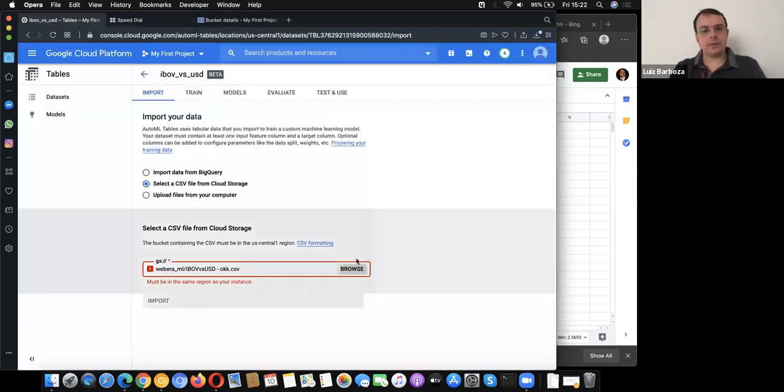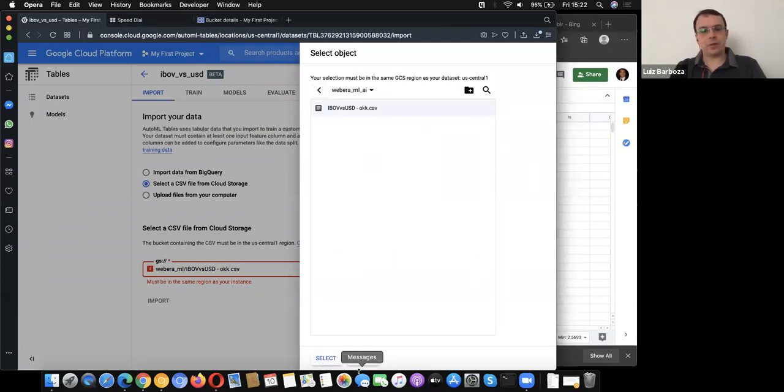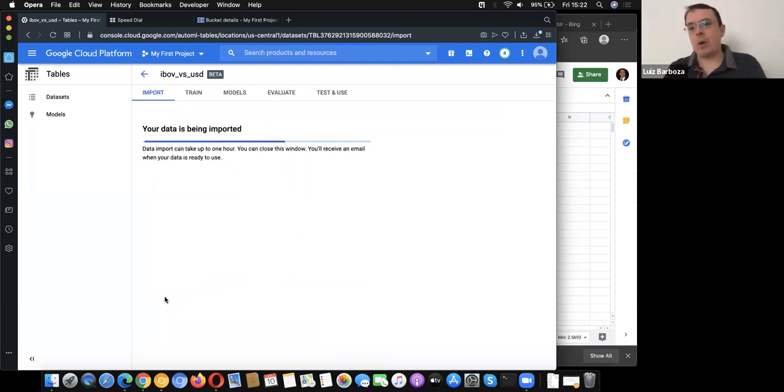Let's see now if it recognizes the right region. So that's the second bucket. I guess you get it. Let's import. So here's the first demo, which takes a while. We're going to use, as I mentioned, the AutoML. With AutoML, you simply feed the data to Google, and Google is going to create different models and try to find out the best performing model that they can do automatically. I'm going to feed the data and let it process it. It's going to take about 40 minutes. So by the end of the presentation, I'll come back to finalize that demo.